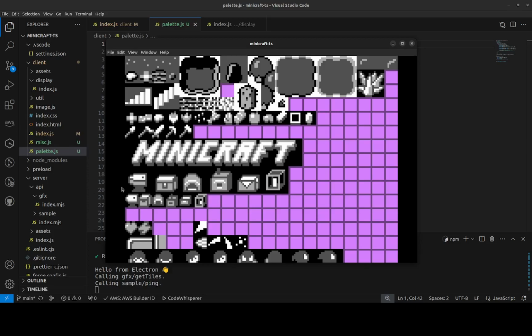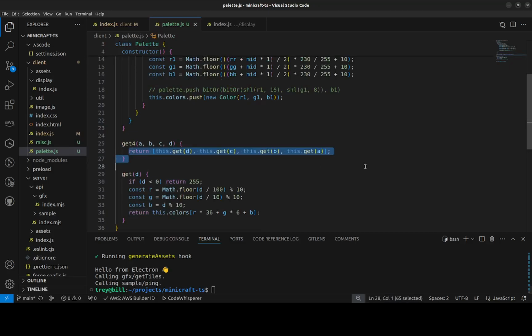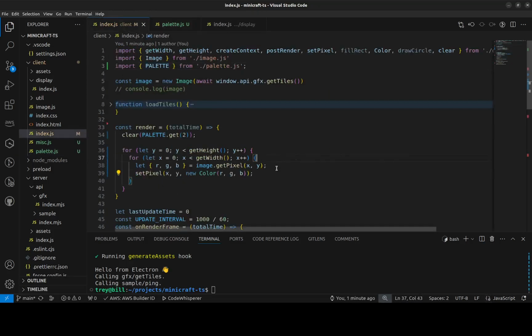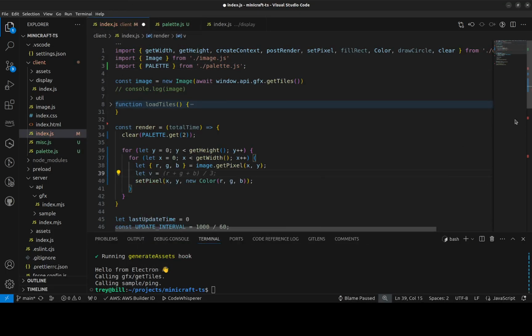You divide it by 4, and then that will give you an integer to index. It's basically an index into that array, like this. Pick a channel, divide it by 4, floor it to make sure you get an integer.